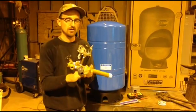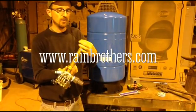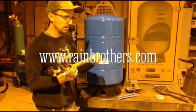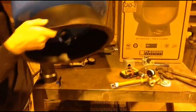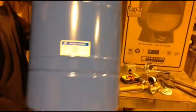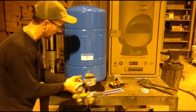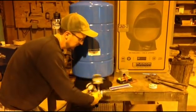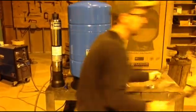Now we're going to put the tank tee with all the fittings into the pressure tank itself. This particular tank tee has a one-inch male threaded end that we've wrapped with Teflon tape to lubricate the threads and make it easier to thread in — it also helps seal to create a watertight fit. On the bottom side of the tank, there is a female elbow that we'll thread the tank tee into. This tank tee helps move the water line out from that threaded elbow. We're going to take the tank tee, line it up with the threaded elbow, start to thread it in by hand, and then tighten it with a couple of pipe wrenches.